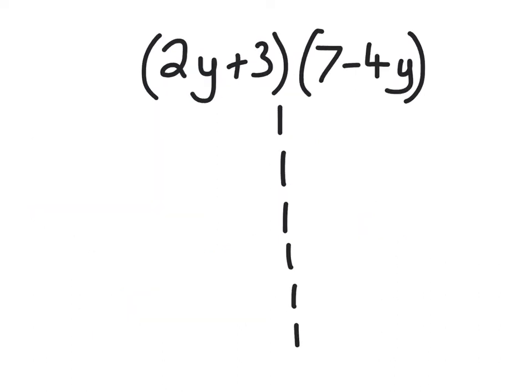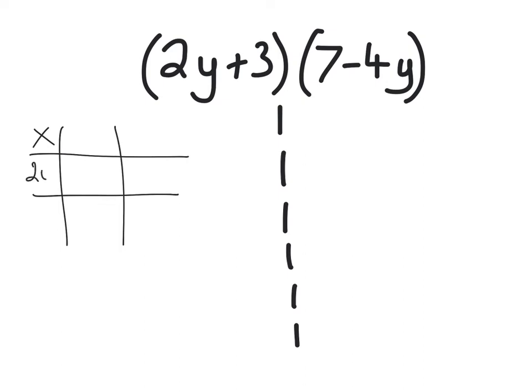Okay, moving on then, this is the final example that I'm going to go through. This would be similar to what you'd be expected to answer at higher tier. If you could do the last example well, that's an intermediate tier example. This is now moving into what we'd be expected to be able to expand in the higher tier exam. So using the grid method, nothing changes. We've got a 2 by 2 grid. In my first bracket, the first term is 2y. The second term is positive 3. In my second bracket, the first term is 7. And the second term is negative 4y.